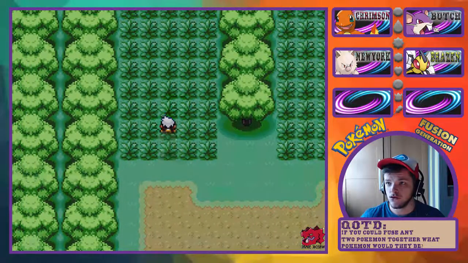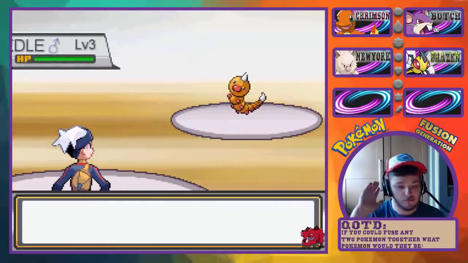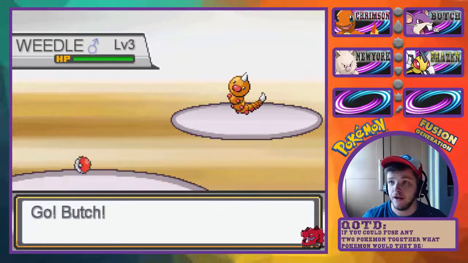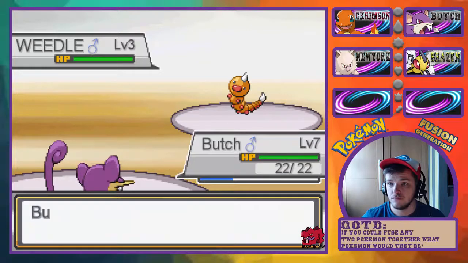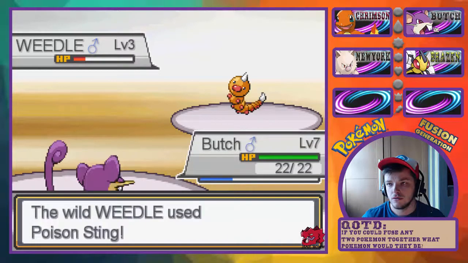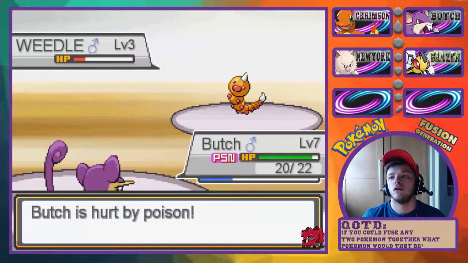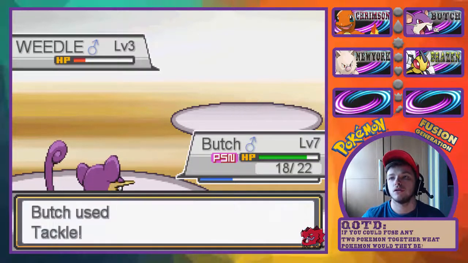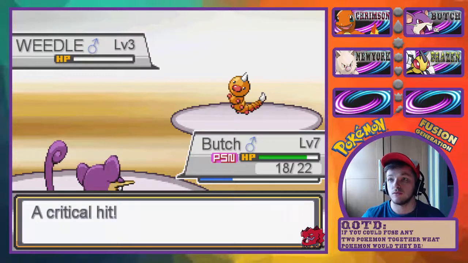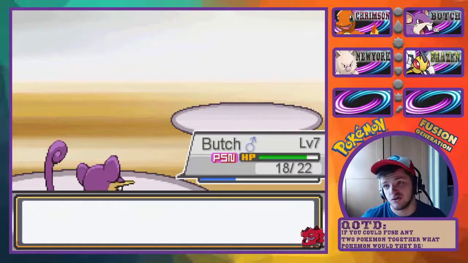I guess not. And where are the trainers that are normally there? I haven't got a clue. I should use Quick Attack, although it doesn't really make a difference, I'm pretty sure. Oh my god! This has got to be a joke. That was a crit. That's what you get for poisoning me!